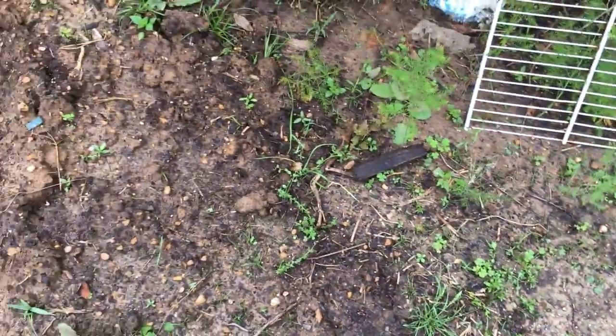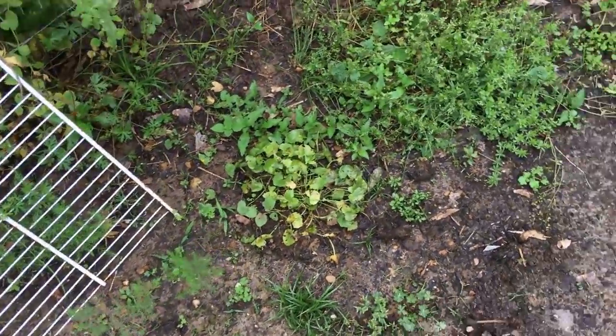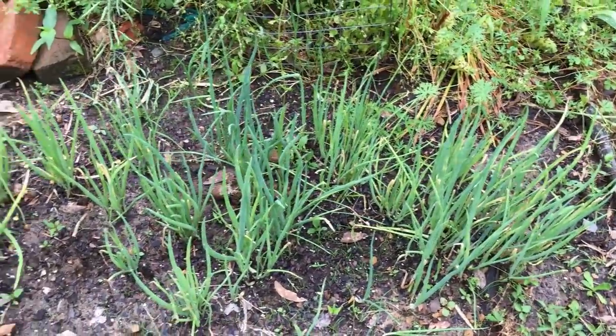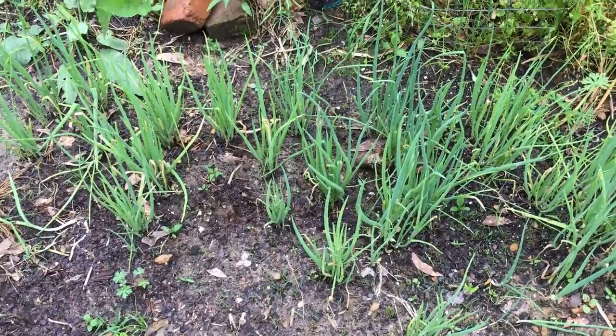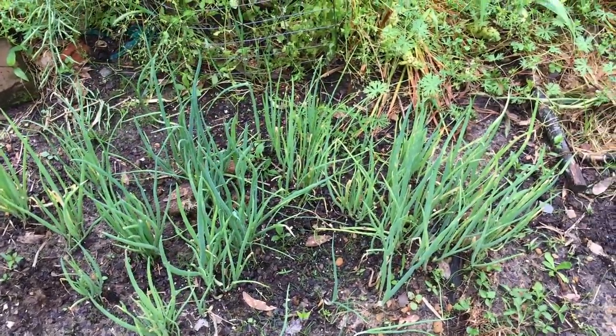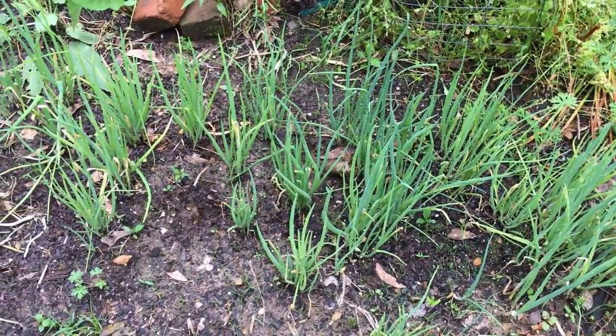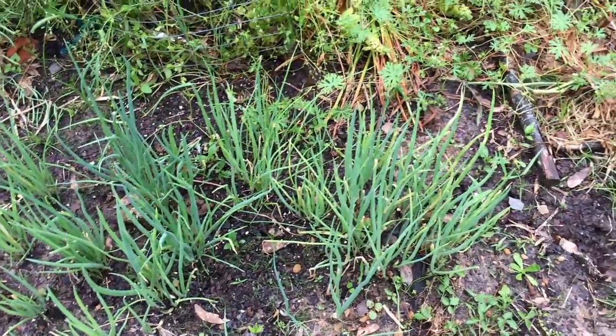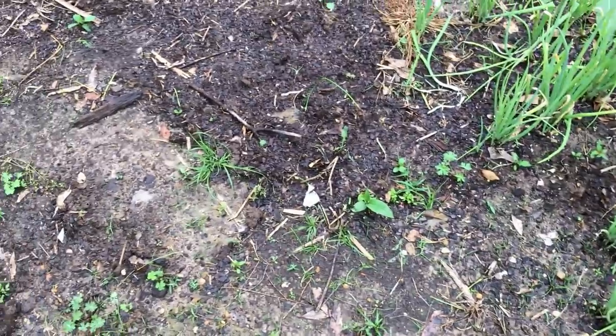So right in here is where okra's going. And I'm doing that because I've got onions over here. Right in here is onions. This is not a good spot to put tomatoes or peppers, not around onions. I'm leaving the onions there. So I need to find something else that's going to go.